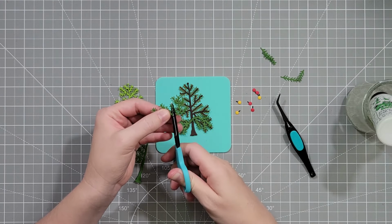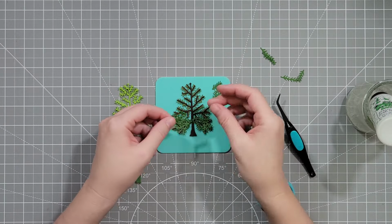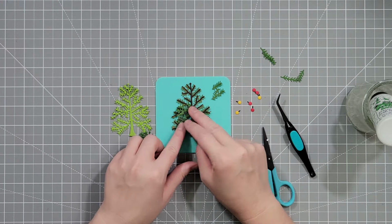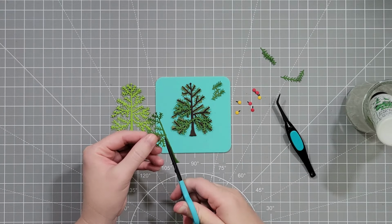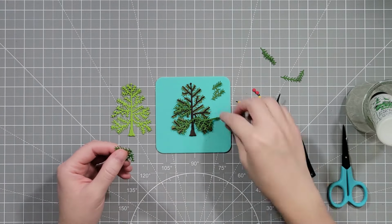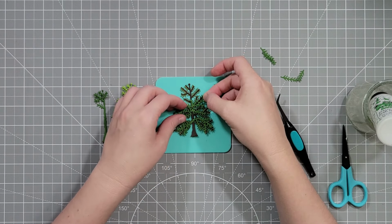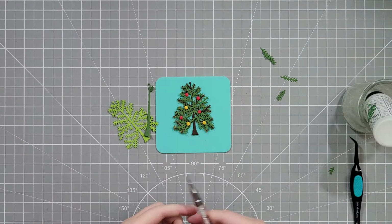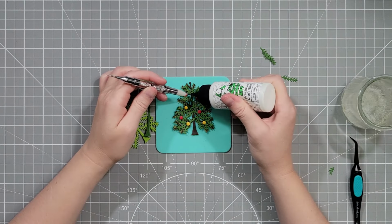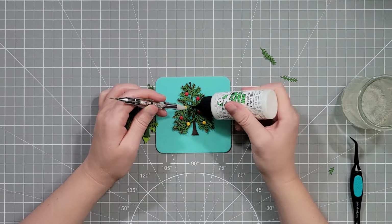I'll show you a couple more, but it's just the same process. And again, I'm flipping them to the other side, or rotating them, right? I'm still using the good side of the die cut face up, but here I'm going to trim another one, and I'll end up laying that on the right side since it originally came from the left. So I'm going to go ahead and glue the rest of those down. And then on top of that, I'm adding in some little layered ornaments.